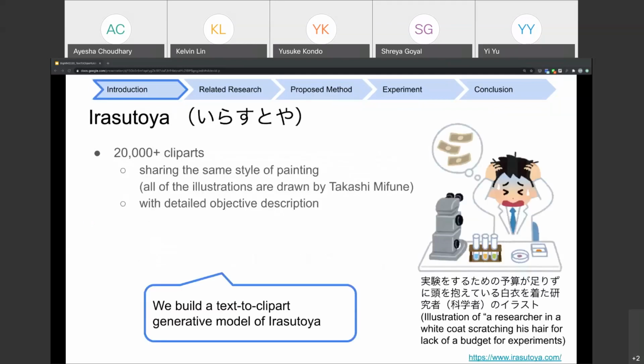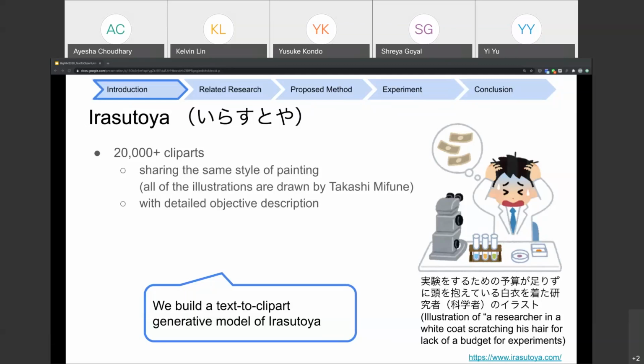So next, we will tell you about the dataset we used. We collect illustrations and corresponding scene description text from Illustrator. Illustrator is a Japanese, free-to-use illustration archive service and has over 20,000 clip arts. There are two advantages to using Illustrator.